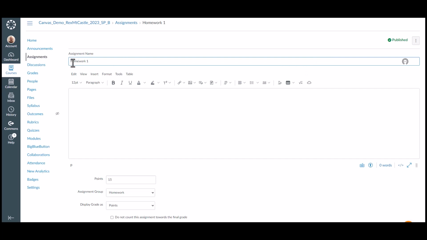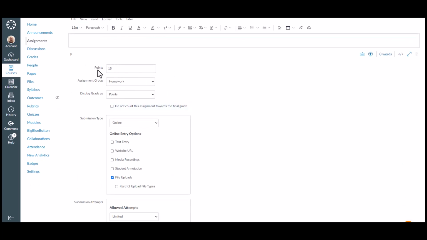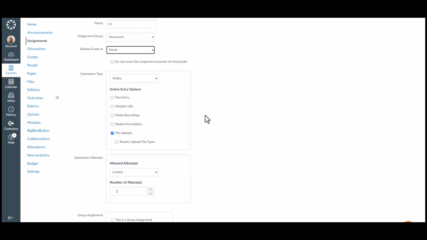So you come up with the name, you have a description, here's where your 15 points are. Assignment group is important because this allows you to assign this particular assignment into a group, or category, that you've created, and that's what I'm assigning this to, the homework. Display grade as either percentages or points, and we're going to leave this as points.